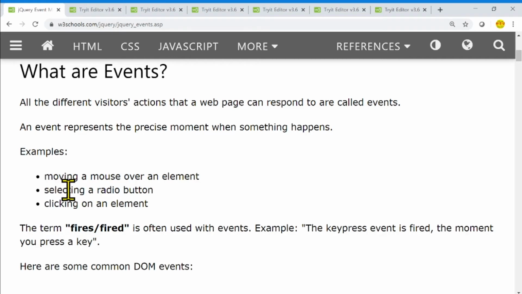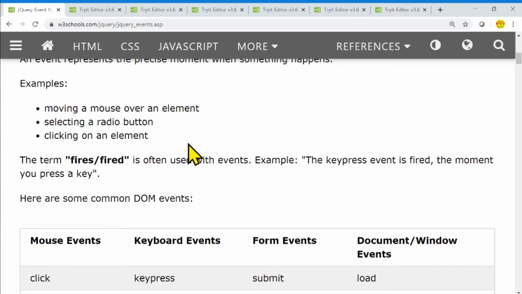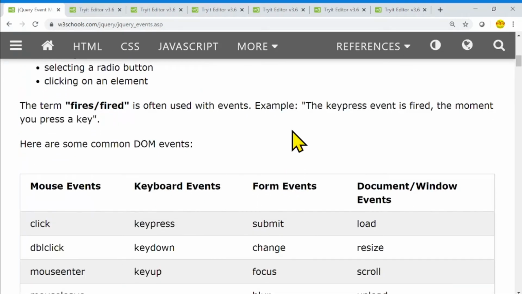For example, moving a mouse over an element, or selecting a radio button, or clicking on an element, those are all events, different kinds of events. Sometimes a key press or mouse button pressed, depending upon that event, we can provide some action using this jQuery method and JavaScript code.